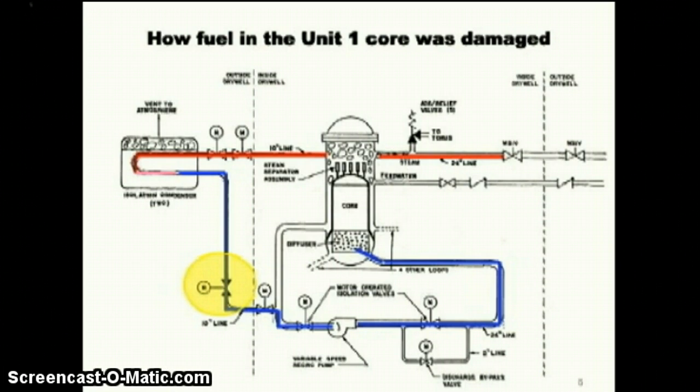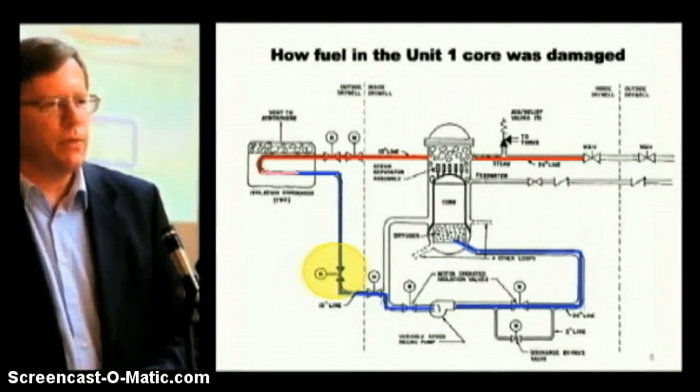The operators, about 11 minutes later, turned that system off — just as at Three Mile Island they turned off emergency safety systems. They closed that valve because the temperature of the water inside the reactor vessel was cooling down at 300 degrees an hour, well above the 100 degree-per-hour limit, and they were concerned about thermal stress on the metal. When they turned the safety system off, they lost a way to handle the pressure buildup inside the reactor vessel, so the reactor vessel found its own way — through safety relief valves that discharged the steam to a different place.